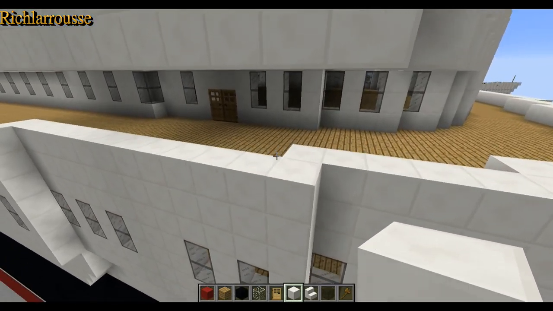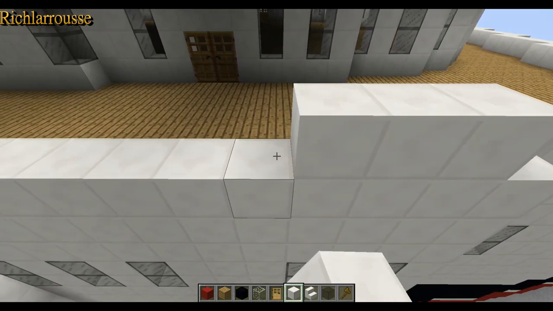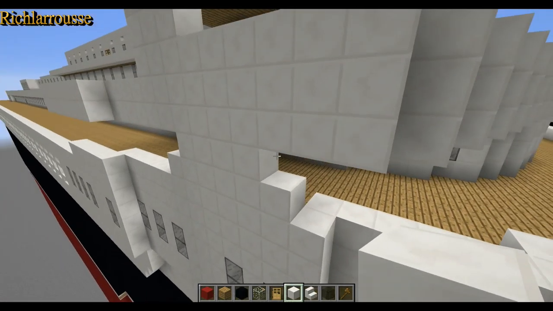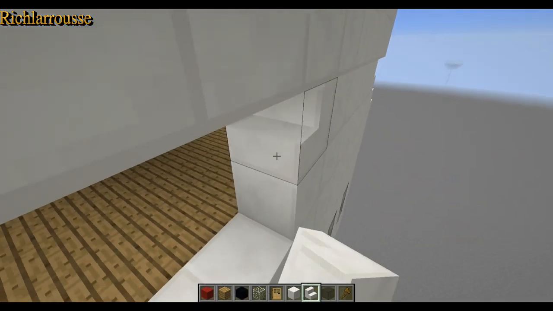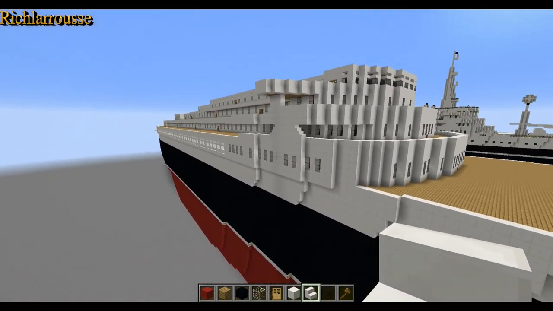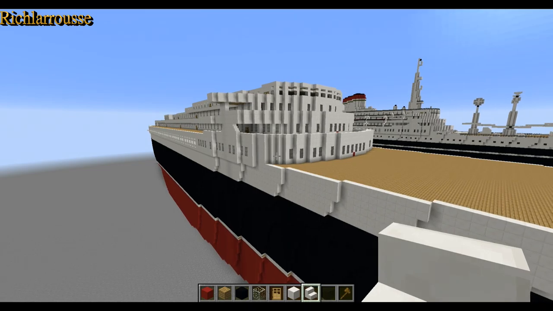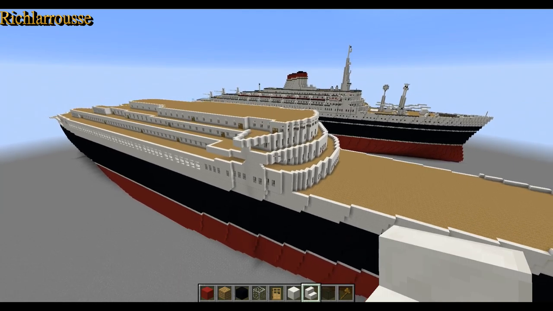And then back to the front of the 13, we go one block back, and then we add the 6, 1, 2, 3, 4, 5, 6, and then the 4, 1, 2, 3, 4, like so, and then we add the stairs, so stairs there and there, and there and there, and that adds a bit of detail there. So a bit of support for the bridge wings and the upper deck, and it doesn't look too bad. So that is the ship's wheelhouse sort of done, and not looking too bad.